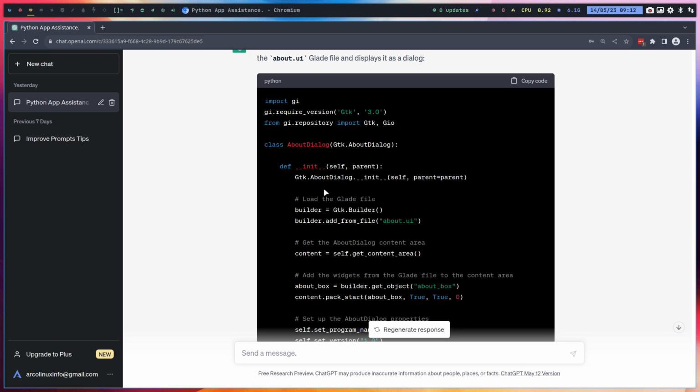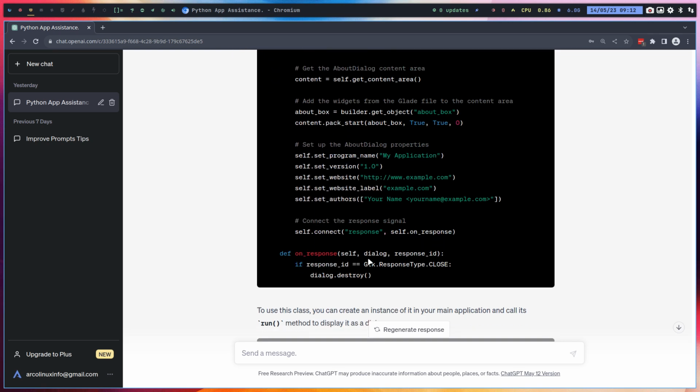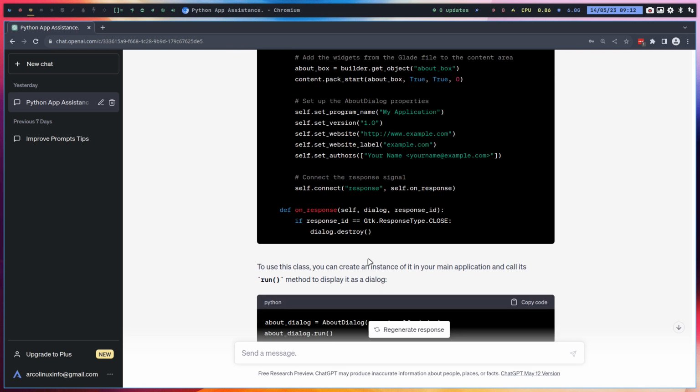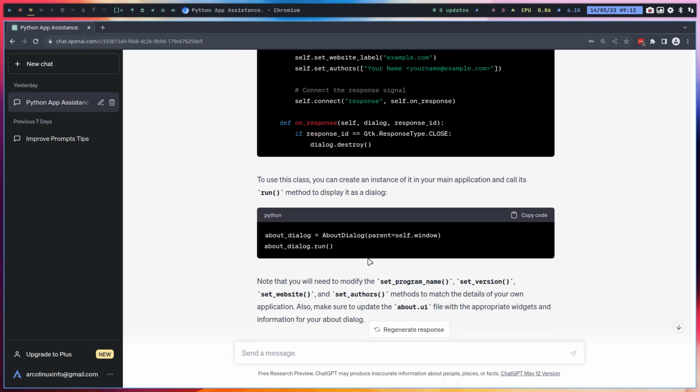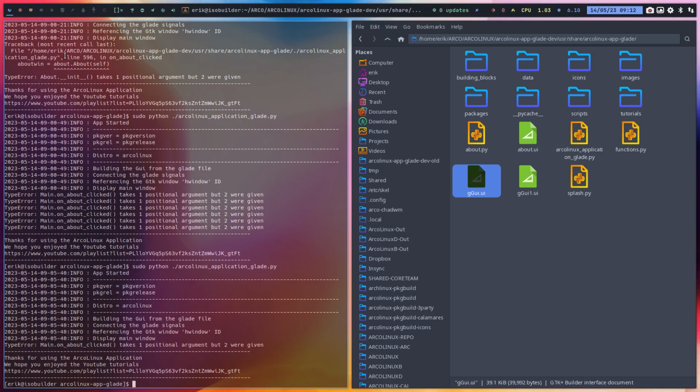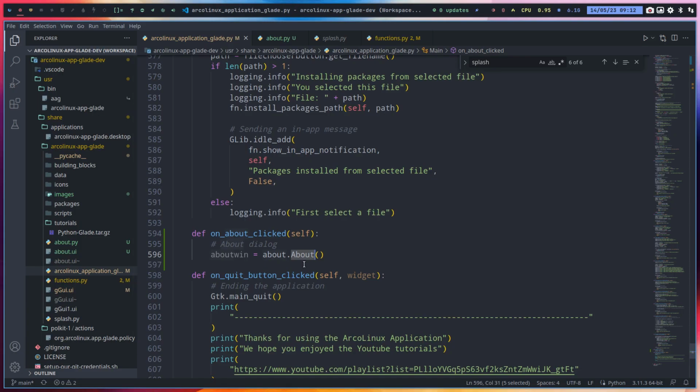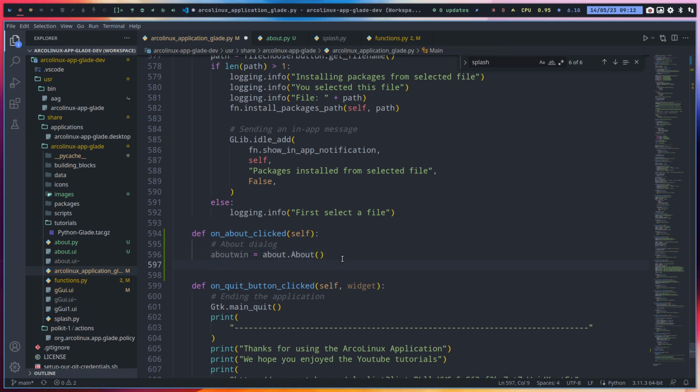Does that change things? This looks like, to use this class, you can create an instance of it in your main application, call it with run. That means if you click on about, you do this.